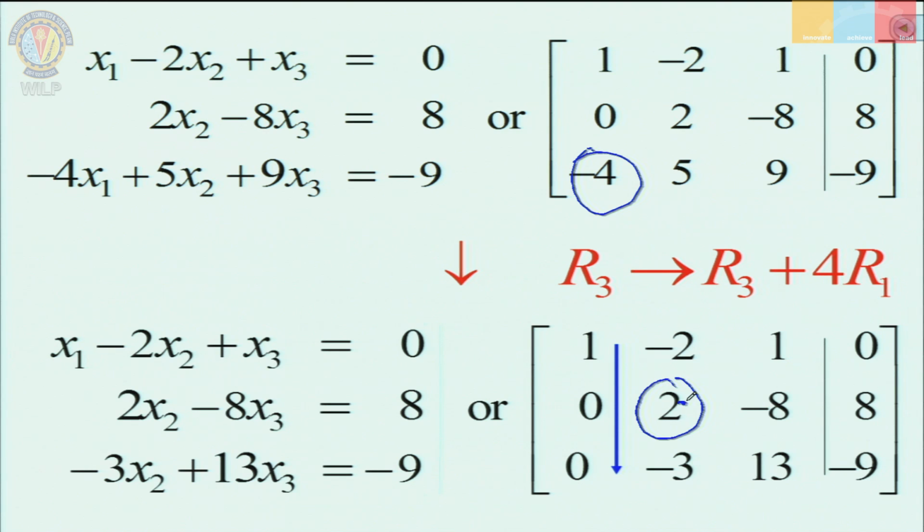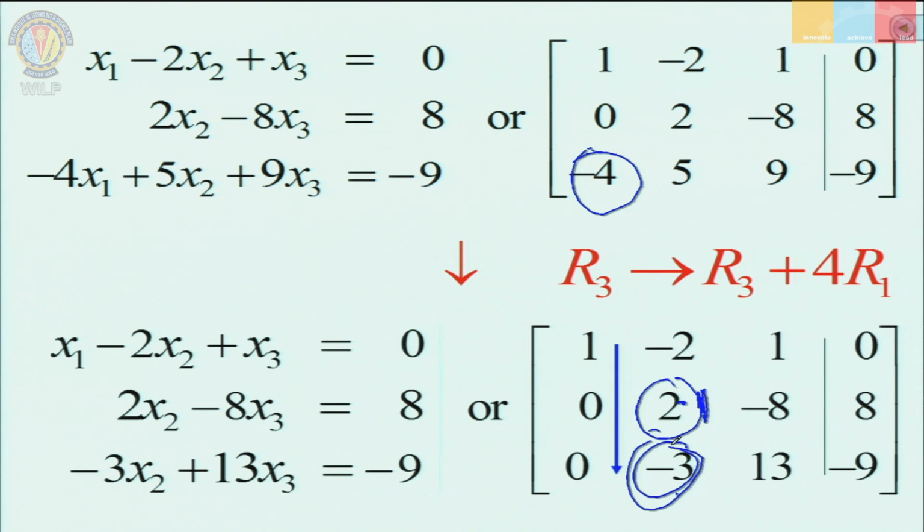After that, the moment it is 1, you want this one to be 0. When this element is 1, then this should be 0. So, after making this one to be 1, then what we shall do? We shall multiply this second row by 3 and then we shall add it to the third row, so that this element also becomes 0.